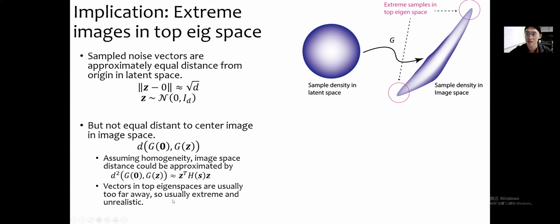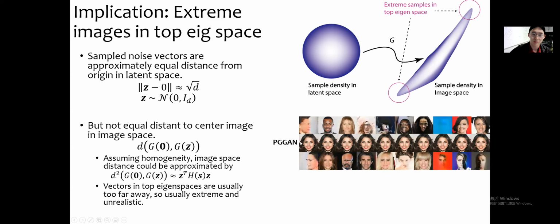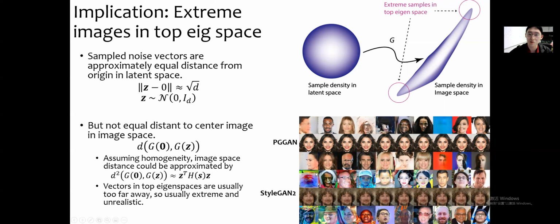very extreme and unrealistic. So we sample from the part of the noise space that has a high alignment with the top eigenspaces. And you can see that these eigenvectors create highly unrealistic faces in PGGAN and also in StyleGAN 2, although they are kind of the extreme of certain transforms like height directions or gender. So in that sense, we kind of identify a way to find some bad examples even for current well-trained GANs.